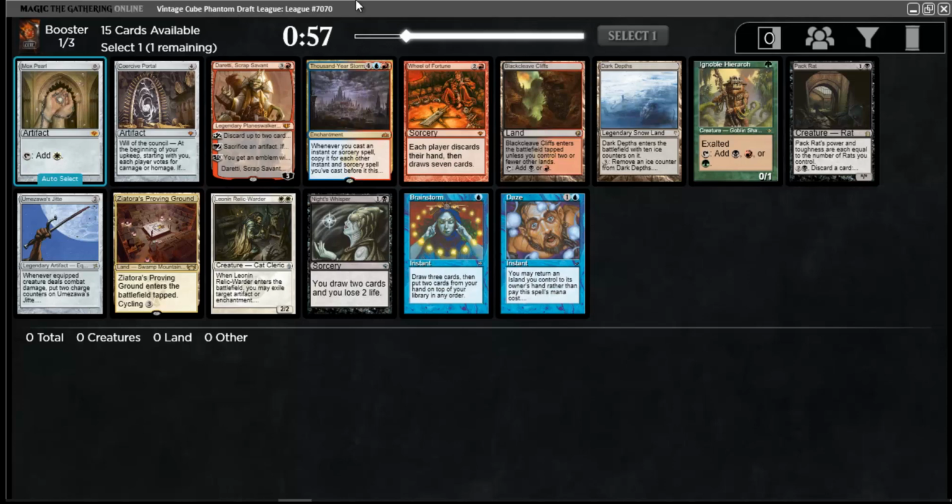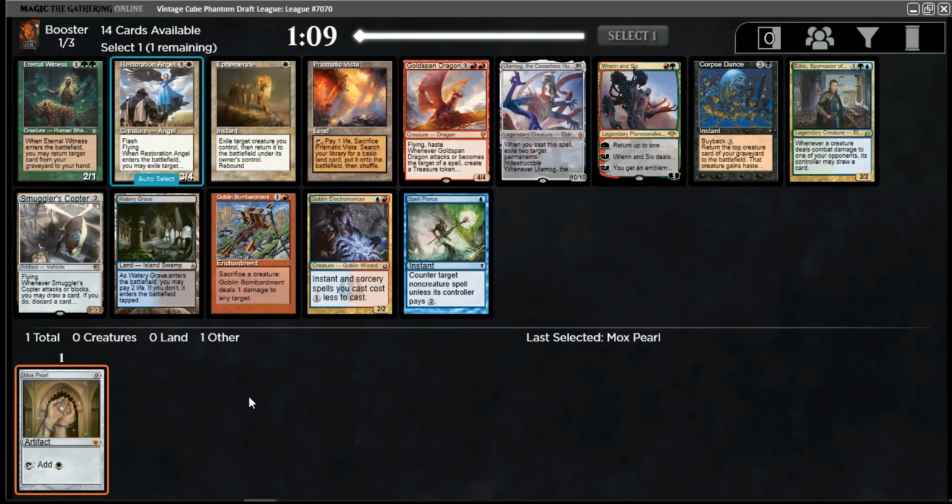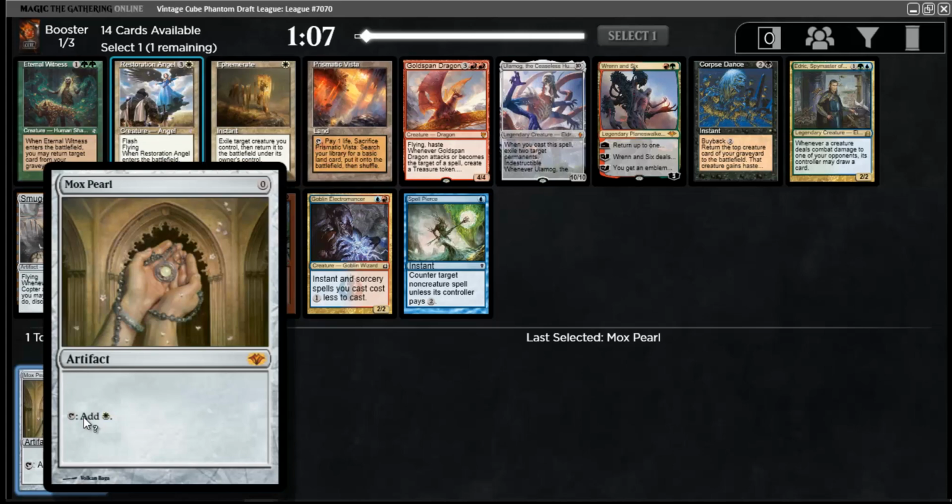Always nice to start with a Mox Pearl here. So what could I potentially wheel that would be good? Wheel of Fortune is good in Storm. The red is good in some blue-red artifact based deck. And Dark Depths is a combo that has some potential. Night's Whisper, Brainstorm are sort of generically good cards. But take the Mox, and of course this does not lock me into white.